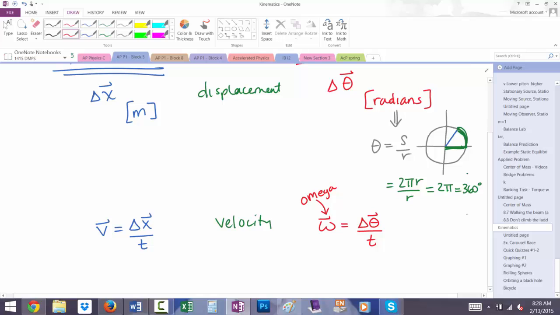Okay. Now, a couple of other little things about velocity. When we're talking about translational velocity, we know that the units are meters per second, right? We're just kind of getting ourselves into our happy place. And then we're going to move over here, and we're going to say, okay, well, in that case, the units for omega are going to be in what? Radians per second. Yeah.